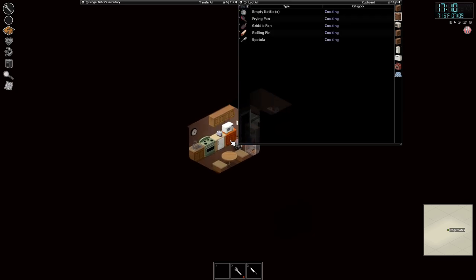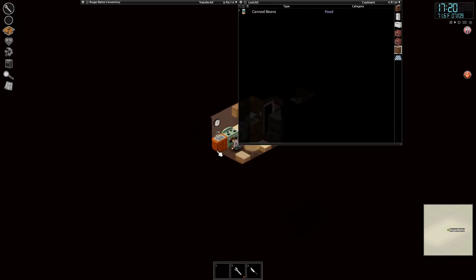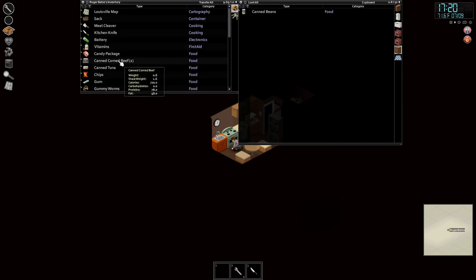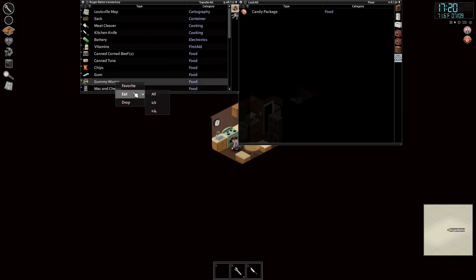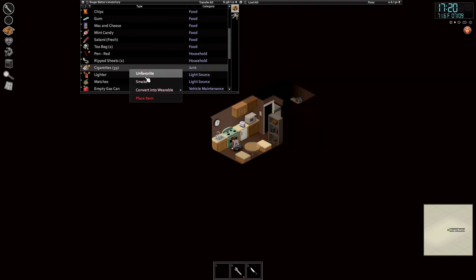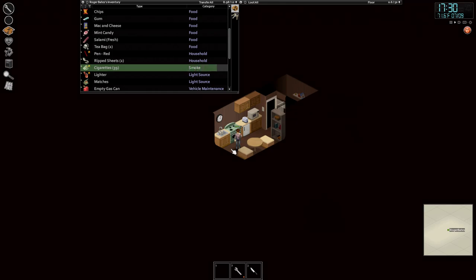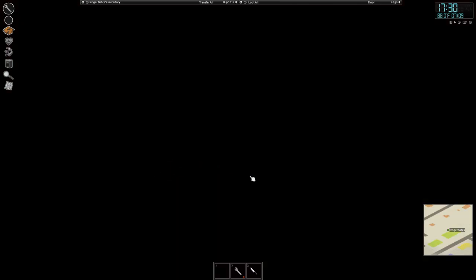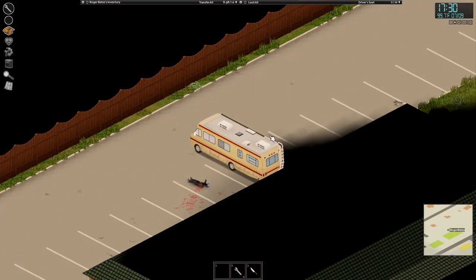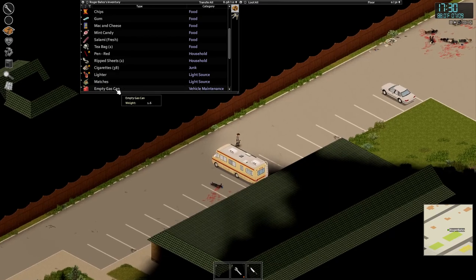All this food. Really need a bag of some kind. That's what's gonna be really good for us, is some kind of bag. We can start carrying stuff. And I may even drop this candy in here. Let's eat the rest of the gummy worms. And Roger needs smoke. I'm gonna leave this gas can here for now.